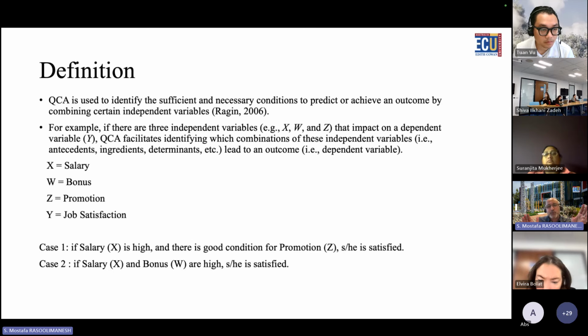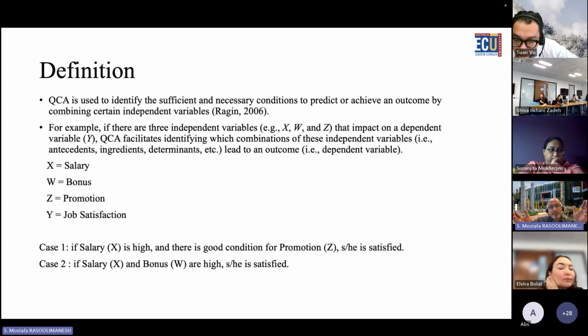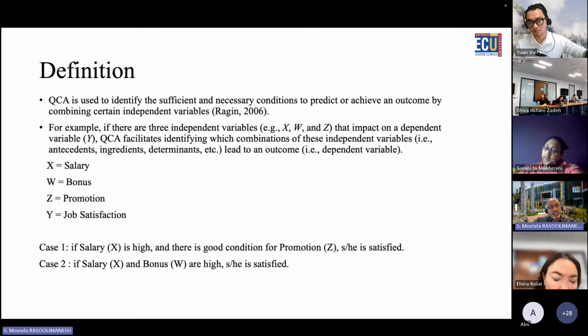So this is what we do in the symmetrical approach, because the symmetrical approach is a mean-centric approach. It's based on the mean and average of salary, bonus, and promotion, in this case of all employees. And we check the impact on job satisfaction based on the mean value and average of the answers and responses from our employees. So we test this impact through this process.